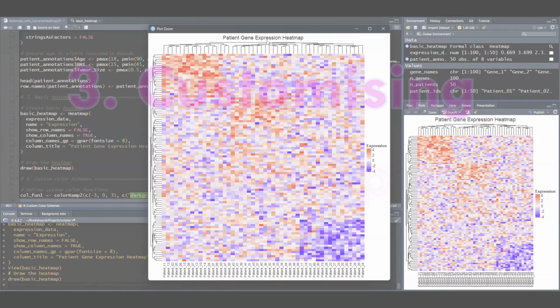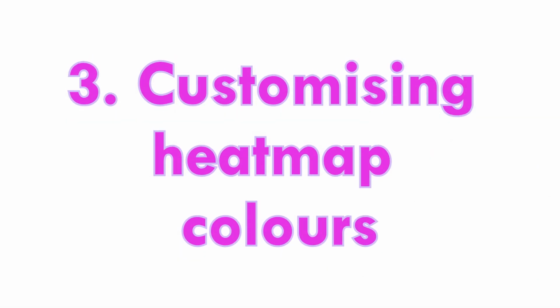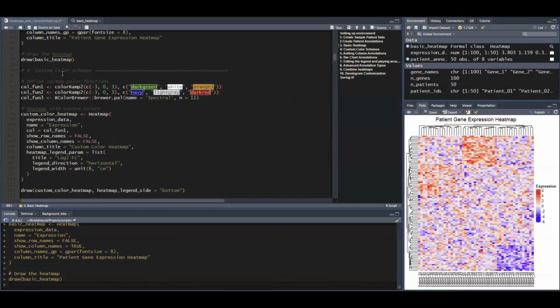Nice. So let's start talking about color. Color choice is crucial for effective data visualization, and more so in a heat map where you're actually using color to plot values. So you can explore different color schemes and decide which colors are best used to show what you want to show.